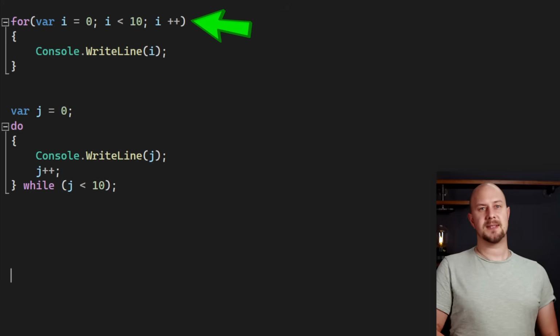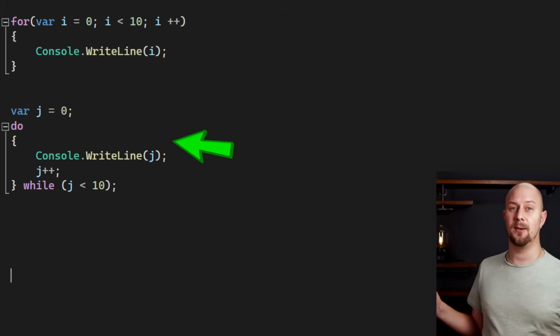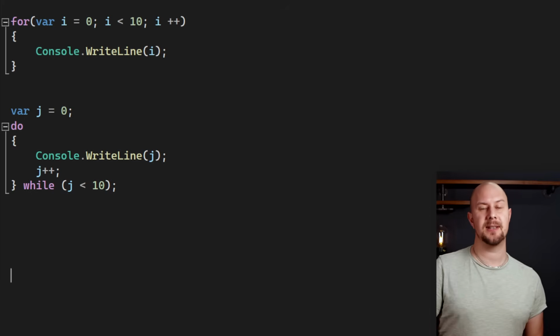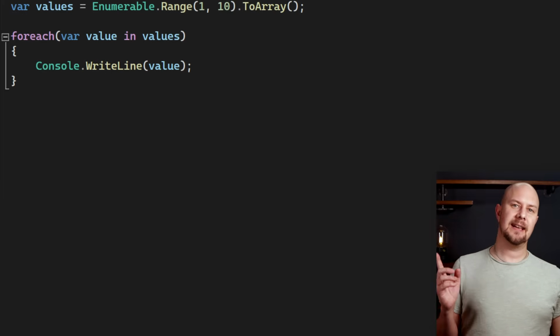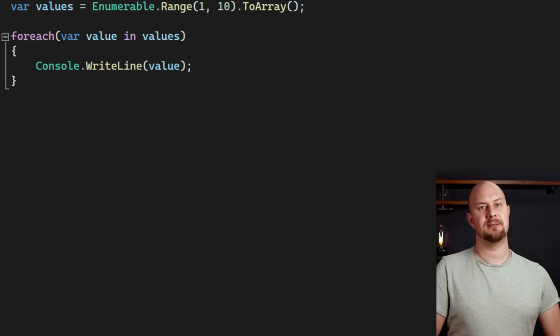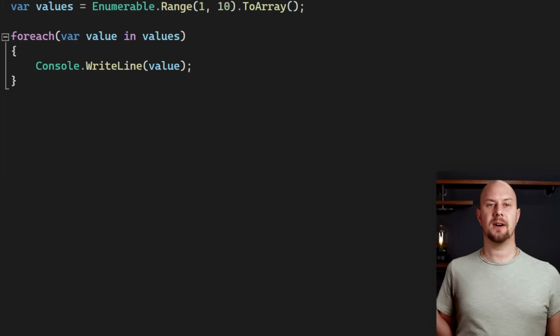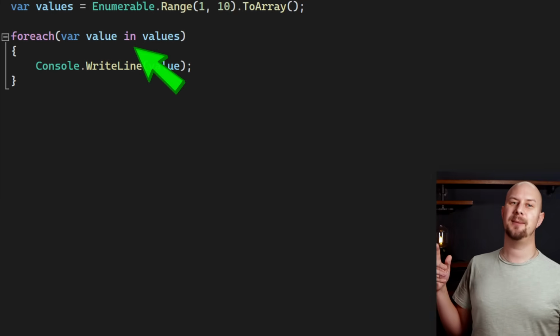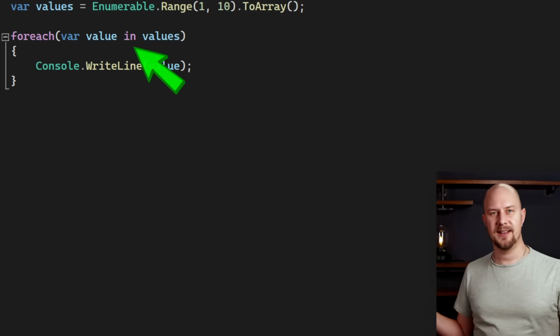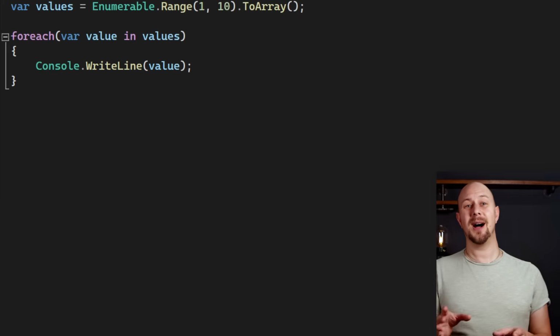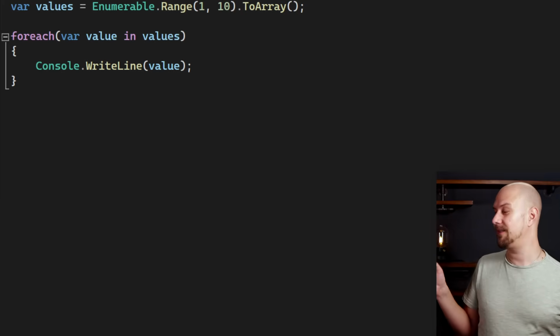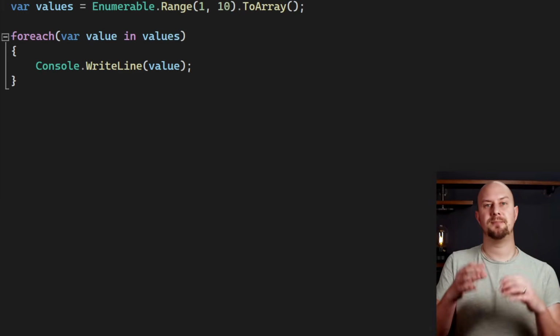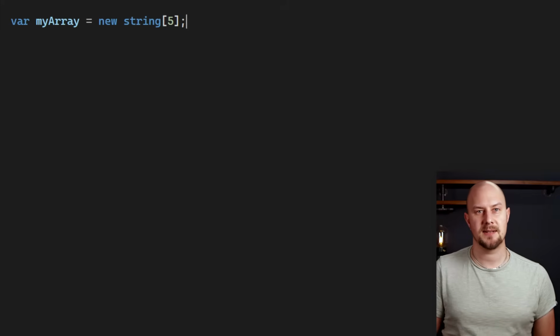You also have for loops and do while loops, and the most common type of loop, which is the foreach. Foreach will iterate over every element in an iterable collection. If you know JavaScript, then it's worth pointing out that the foreach loop uses "in" here the same way that JavaScript uses "of". So that's nice and confusing, but the compiler will help you a lot if you get it wrong.